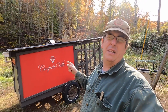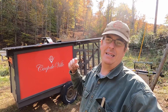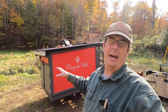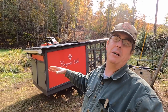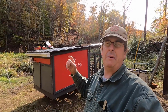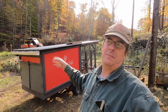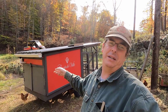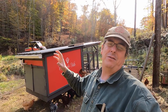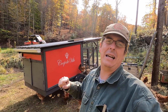So while the Coop De Ville is a custom build and my own design, it is by no means my idea. This is kind of a hybrid between Joel Salatin's mobile eggmobiles and maybe a much larger version of Justin Rhodes' chickshaw. But what I want to do is detail, it took us quite a few months to build this. So I want to segue over to summarizing footage of how we built it so you guys that are maybe new to the channel can see exactly how this went together.